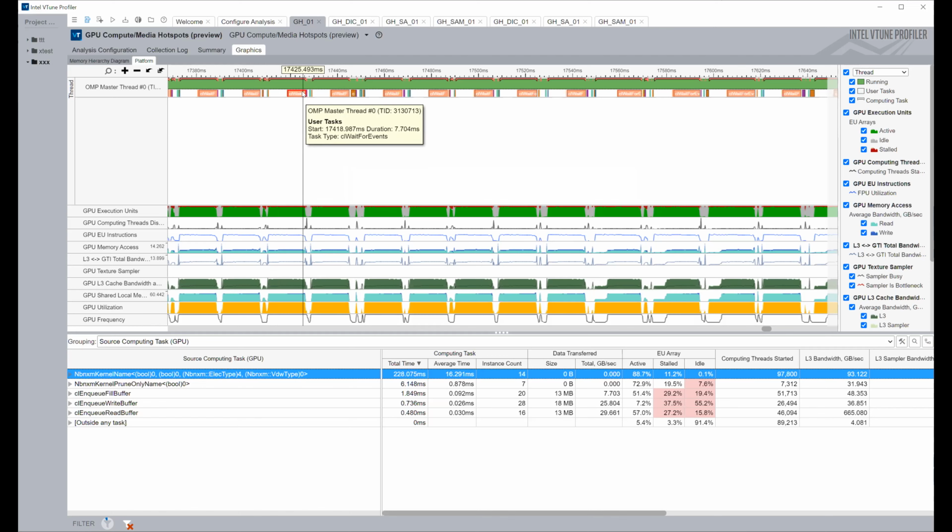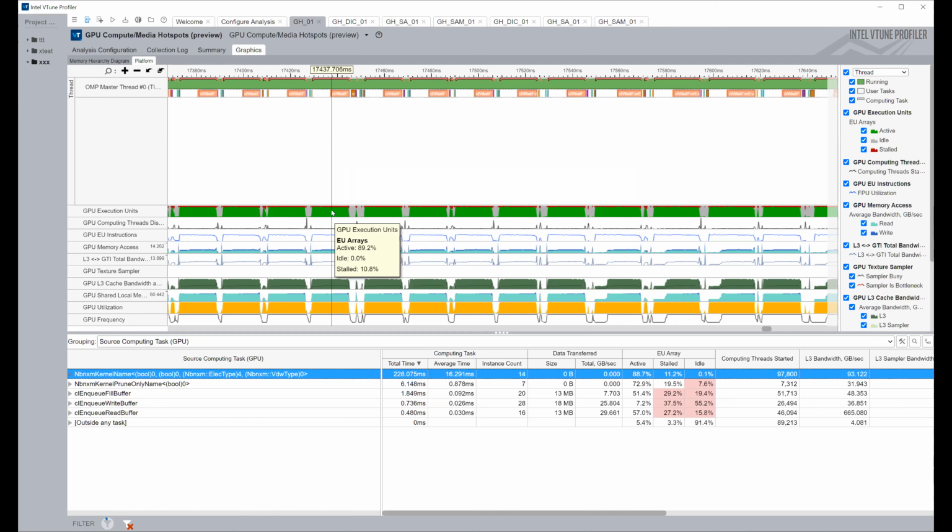Here we have some wait statements from the host, where the host is waiting until the kernel is finished. Then we have some memory operations. And in the beginning, you can even see the build of the program by the JIT compiler.